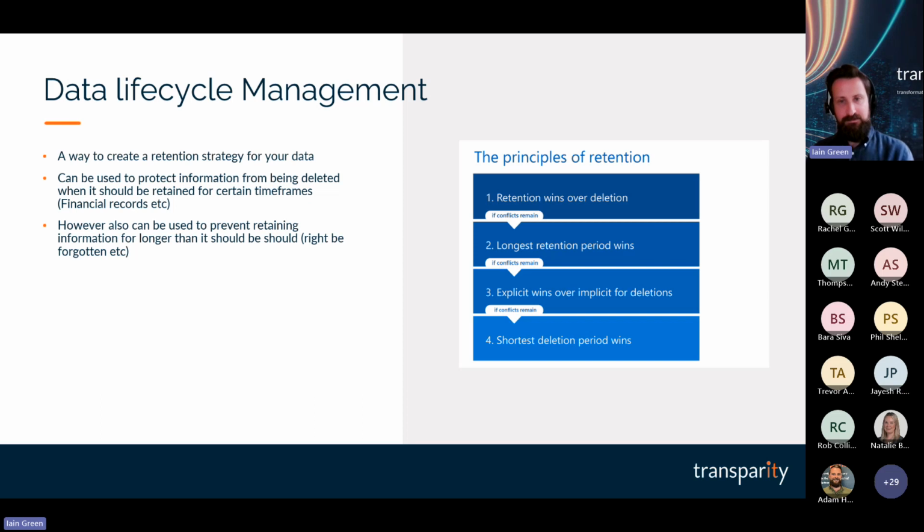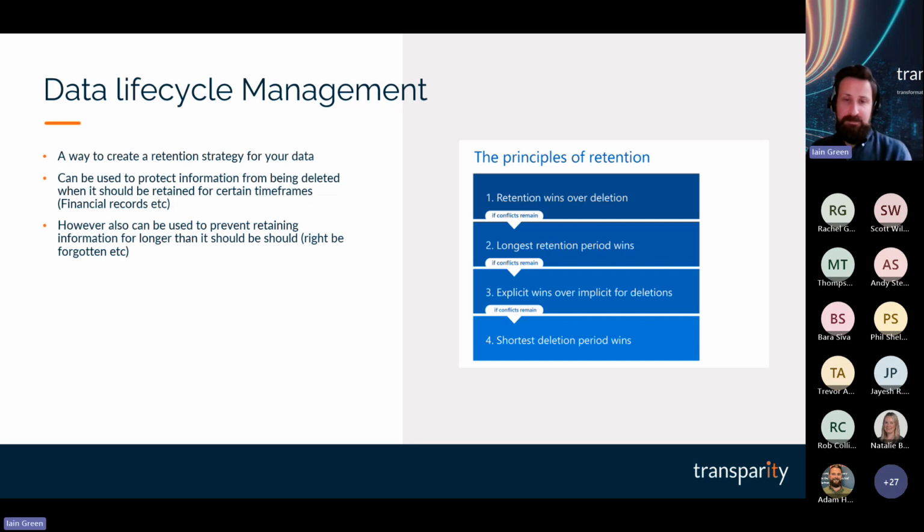So you can place a retention on items so that they are not deleted when they shouldn't be. So there is a copy retained. And that may be for things like if you have a need to keep financial records for 7 years, or you have safeguarding information that would need to be retained more indefinitely. So you can place that on retention, and then that would be kept, even in the use case of a user deleting it.